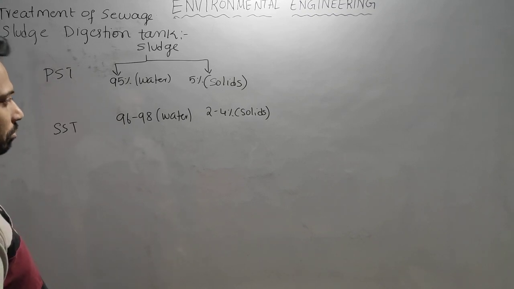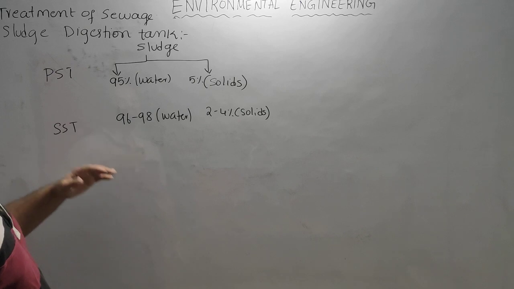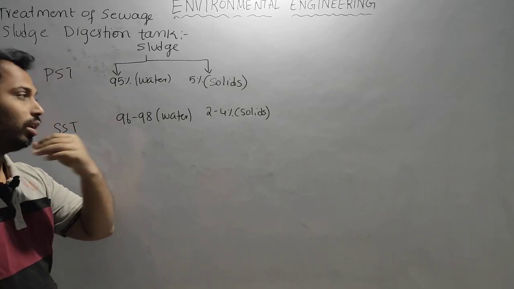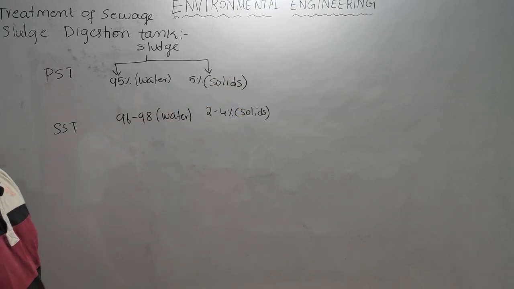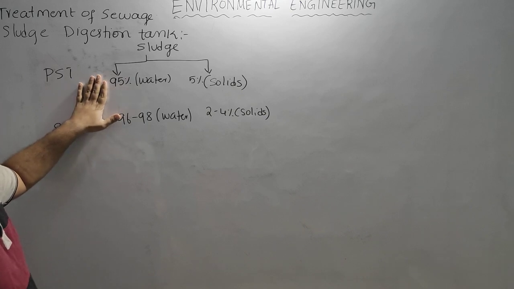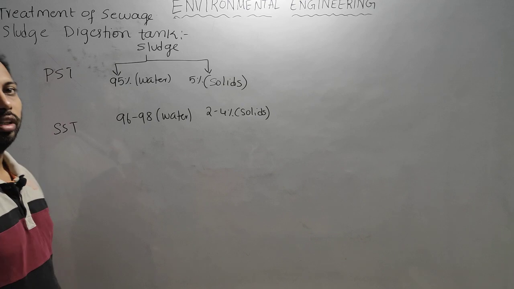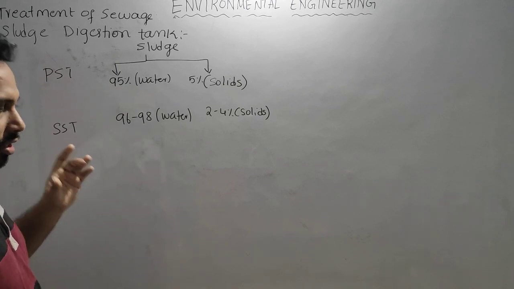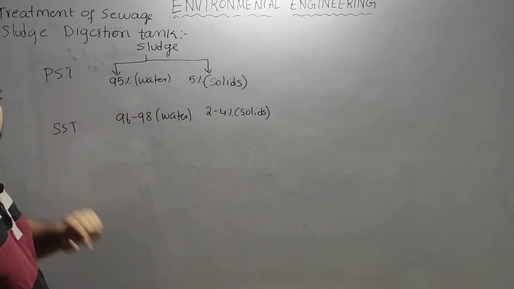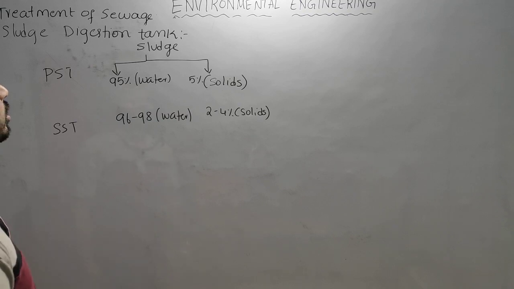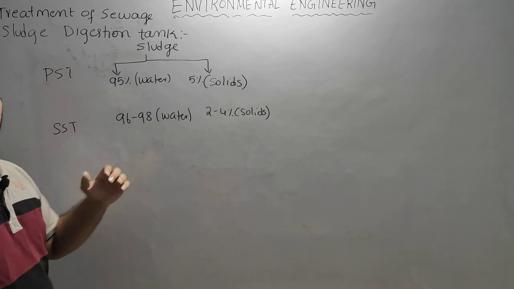Okay. So the first task I want to do is reduce the volume. How can we reduce the volume? We cannot reduce the solid concentration, because solids we need to treat, but we can reduce the moisture. This much of moisture is not needed, we can reduce the moisture. So here sludge thickening or volumetric reduction of the sludge can be achieved by reducing the moisture of the sludge in the sludge thickener.